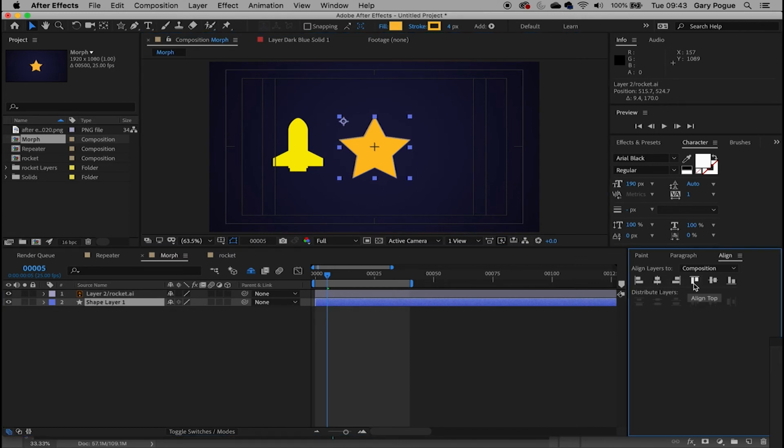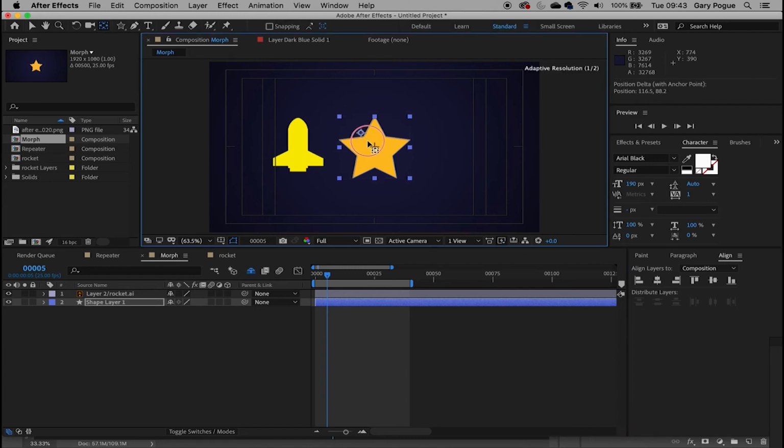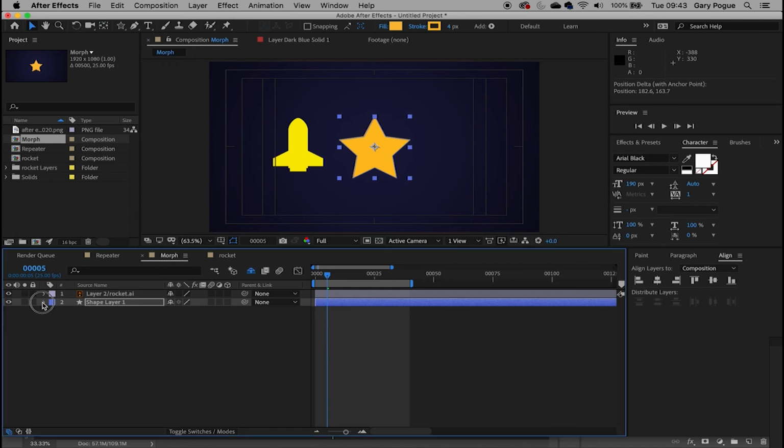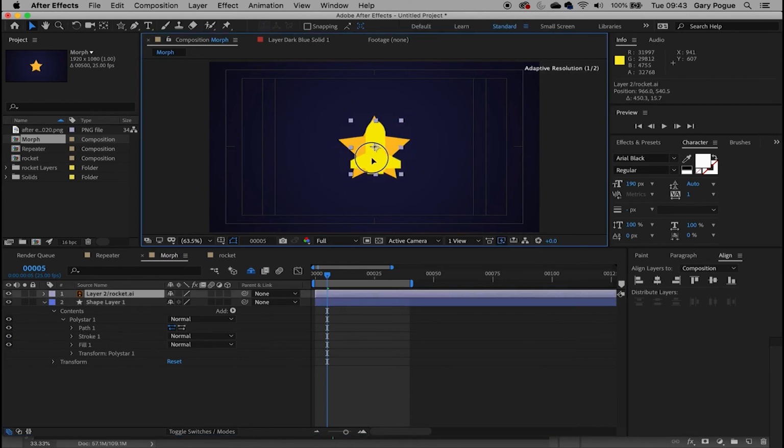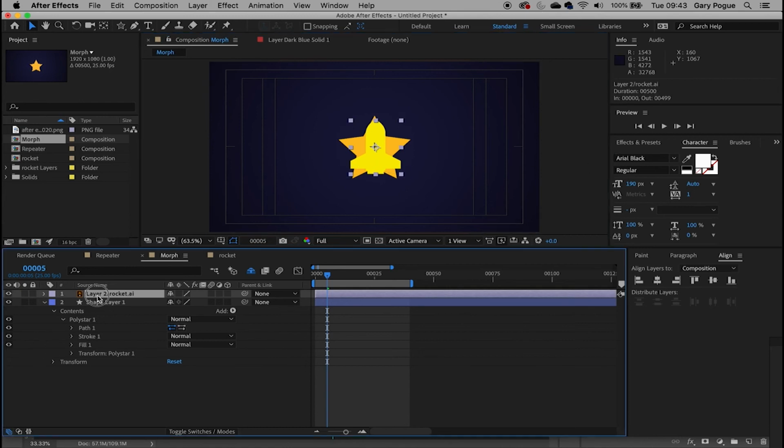And we'll just make sure that star is in the center. You might just want to make sure the pivot point is in the center. And we'll come to the path, right click, convert to Bezier path. And then we'll bring in our Illustrator file and just place that in the middle. And I'm just going to quickly change the color in a second.